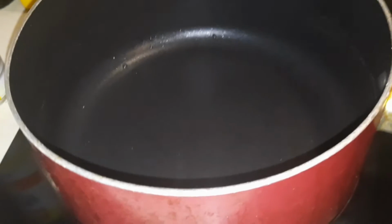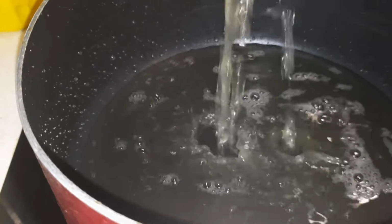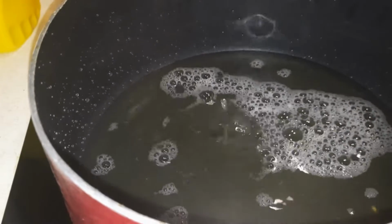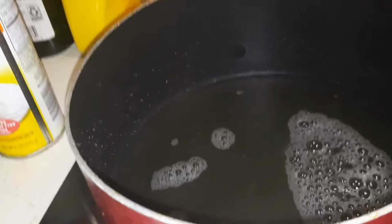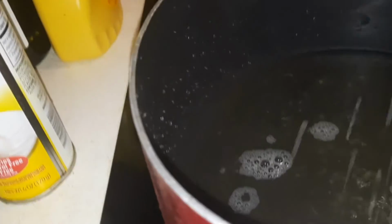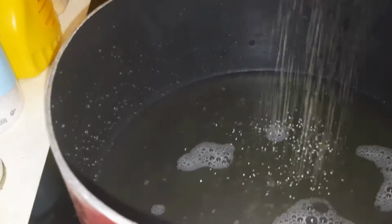First things first, I'm going to pour the juice into the pot. I'm going to season the juices from the French style green beans.